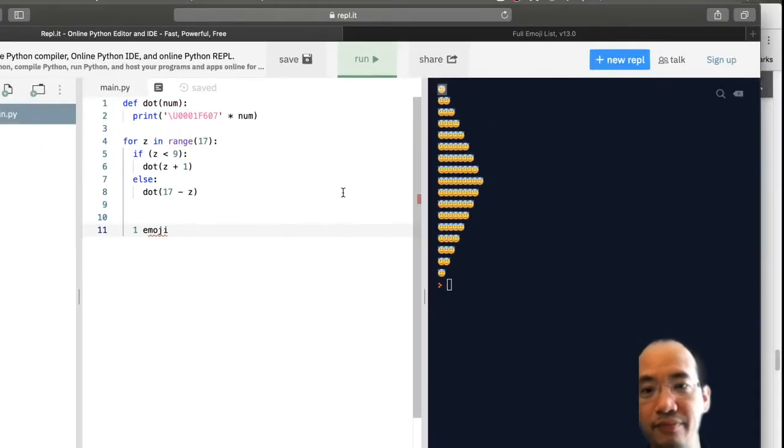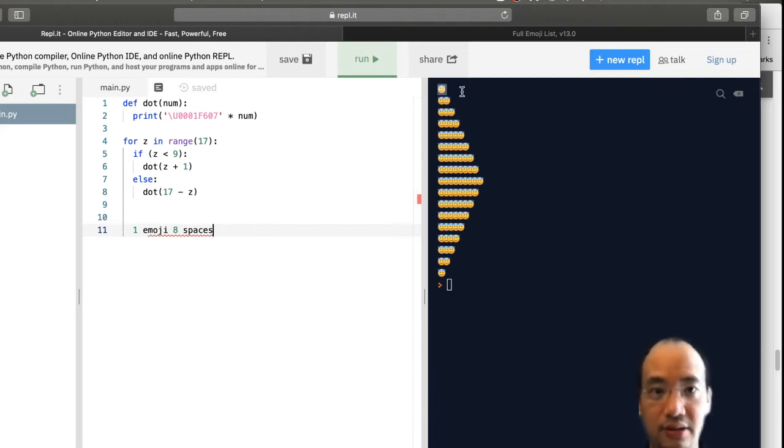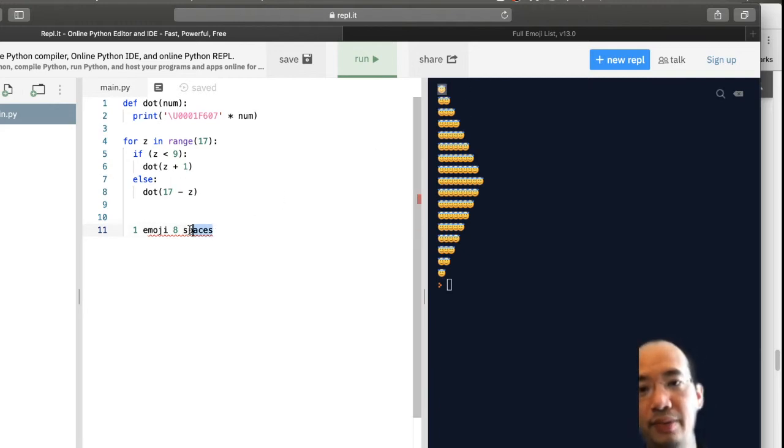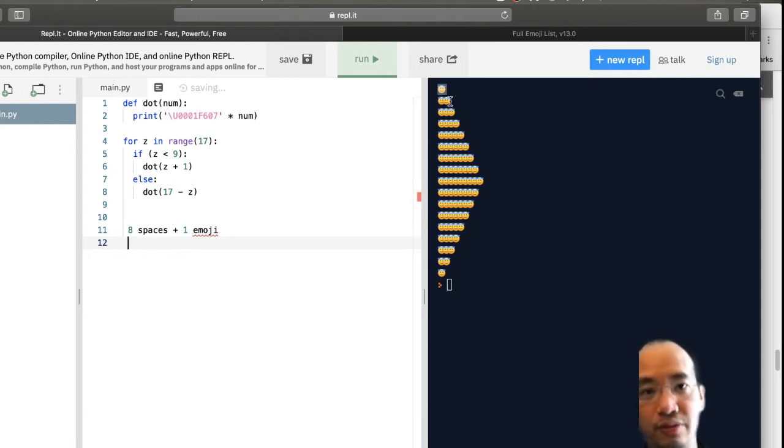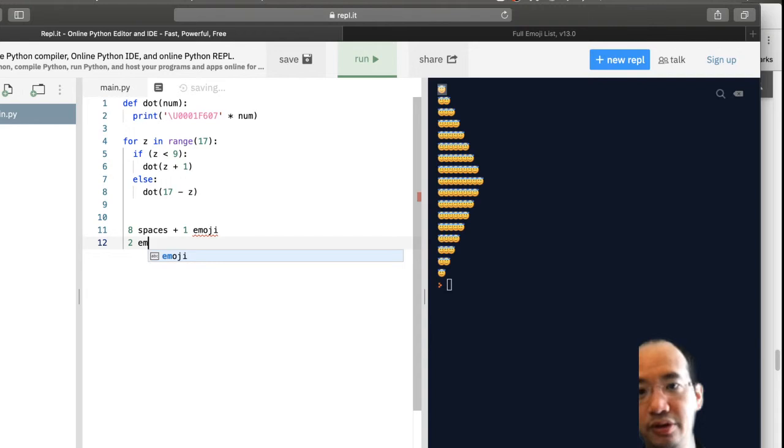So I should have a space, one emoji and a space, right? But I should put the space in front of my emoji because I want to flip it. Okay, flip it. And my second line, if you count, should have two emojis, and of course 7 spaces, right?